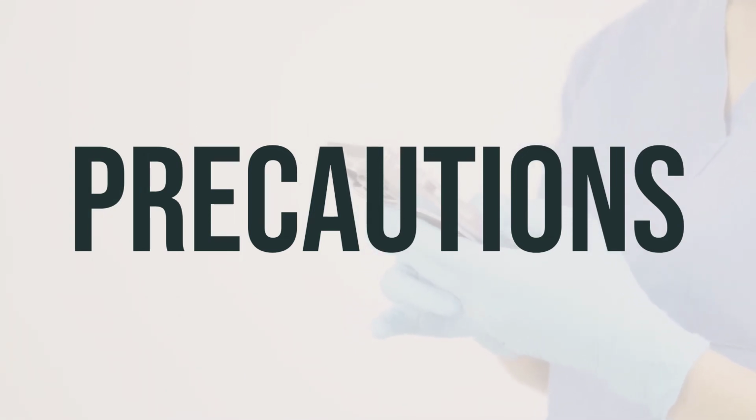Before using Cipro HC suspension, drops, make sure to inform your doctor or pharmacist if you have any allergies to quinolone antibiotics or corticosteroids. Also, let them know about your medical history, especially if you have a hole in your eardrum or an ear infection caused by a virus. If you are pregnant, only use this medication if it is absolutely necessary and discuss the risks and benefits with your doctor. If you are breastfeeding, consult your doctor before using this medication as it may pass into breast milk.